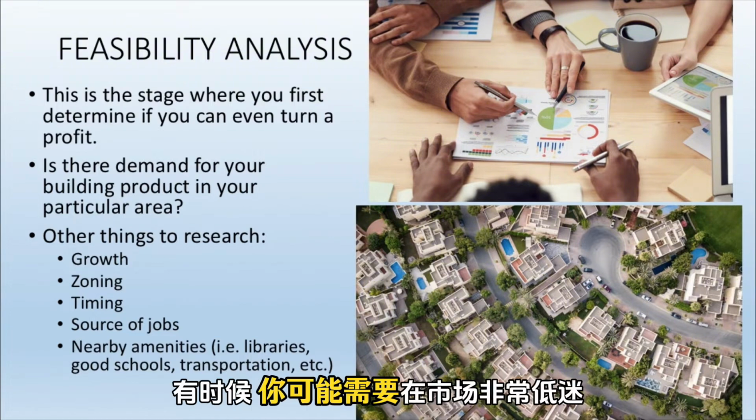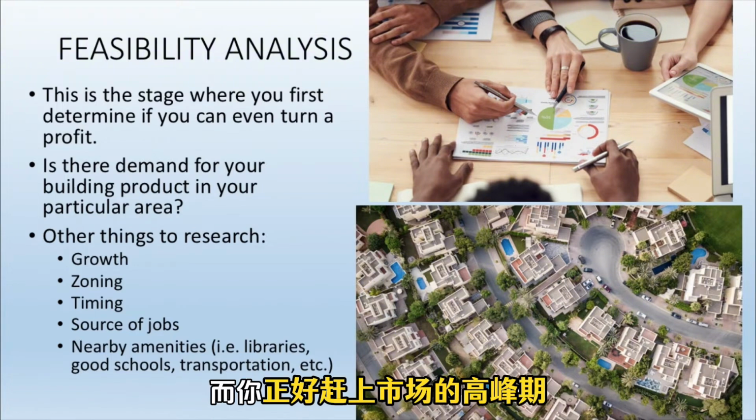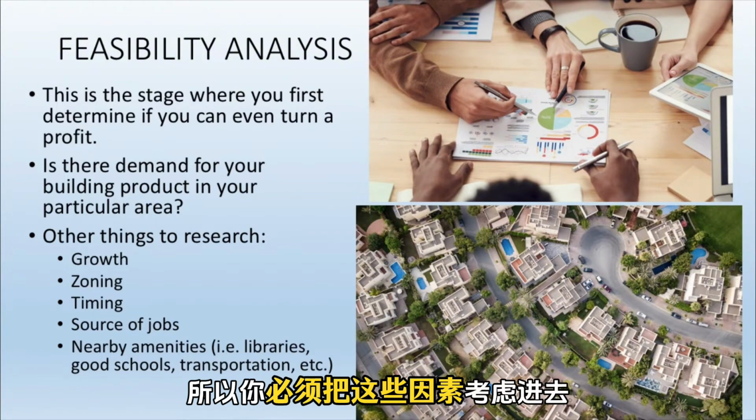Sometimes you may have to start looking to buy property when things are really slow and it may not be doing good. And maybe you'll project that by the time you're ready to start selling in, I don't know, a couple years, the market will pick back up and you'll be right at the peak. So you have to take that into account.